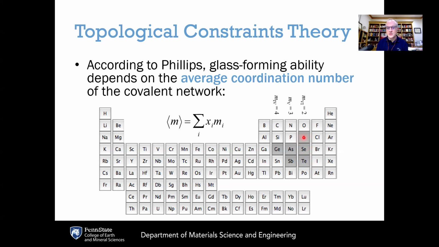So this would mean it's either a sulfide glass, a selenide glass, or a telluride glass, or some combination of those three chalcogen elements. The other elements that are often added to chalcogenide glasses, if we go over to the left here, are arsenic or antimony in group 5, and then often germanium, another element used here in group 4. For these covalently bonded chalcogenide glasses, you can continuously vary the ratios of all of these elements with each other. You don't have to satisfy any specific stoichiometry, like how much germanium there is relative to selenium. You can continuously vary that chemistry and in principle make glasses out of that. Part of the goal of Phillips's theory is to predict what the optimum ratios would be, based on having this optimally rigid glass network.